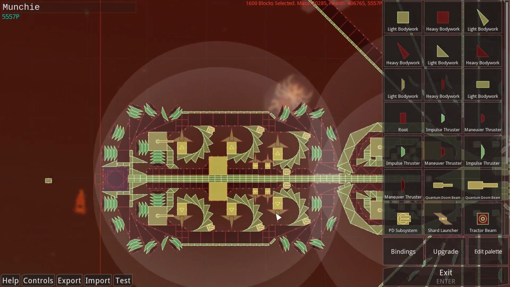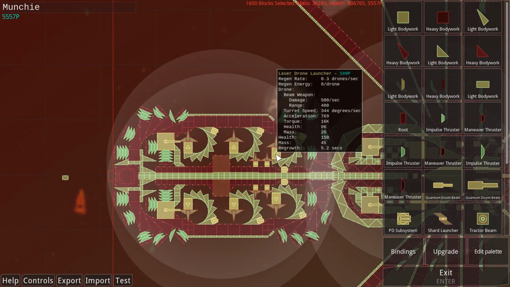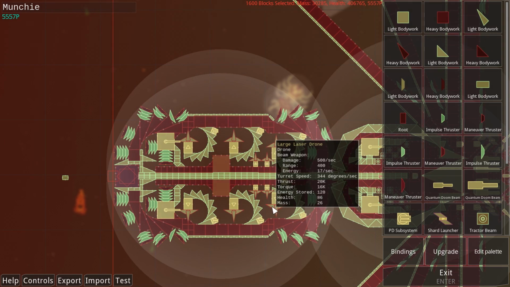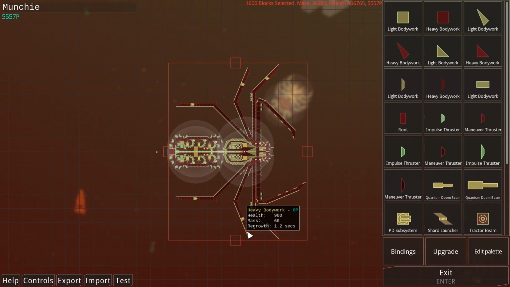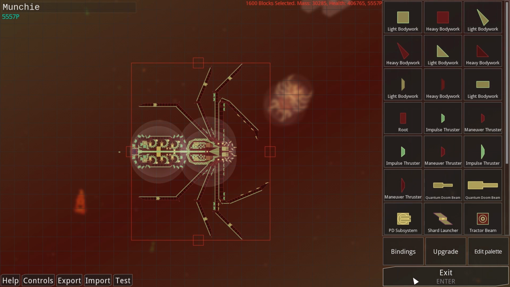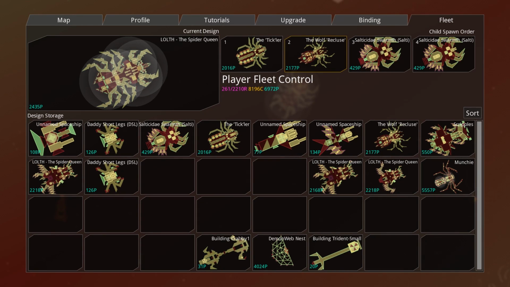But yes, also it is still a mothership, so it still has a factory as well as the brood. It has a variety of brood ships. It has 6 large drone launchers, 4 small drone launchers, and some big PD weapons too. I love the ship. I love it. Munchie. I don't even know if that's the name I wanted for the ship, but it shall henceforth be known as Munchie, and she is 5,557p. So quite large. Let's try her out.